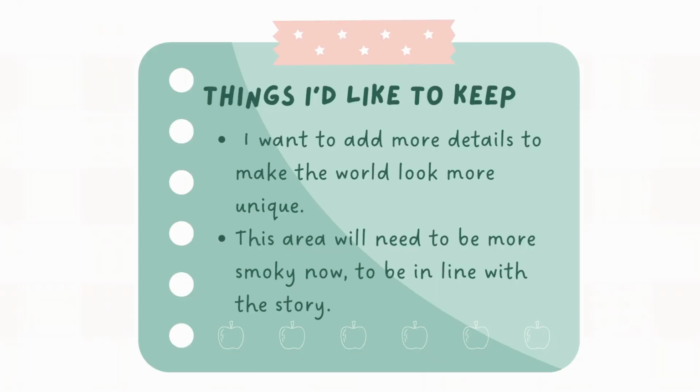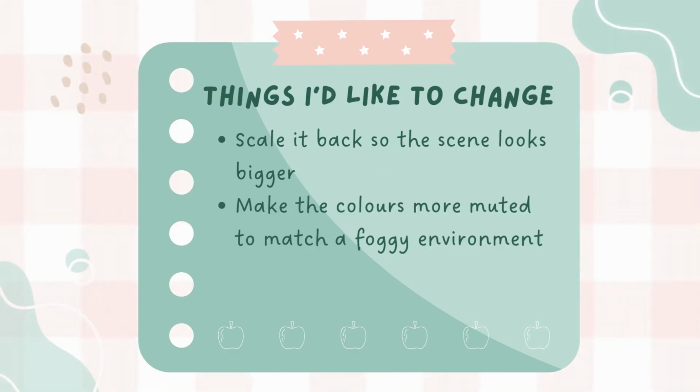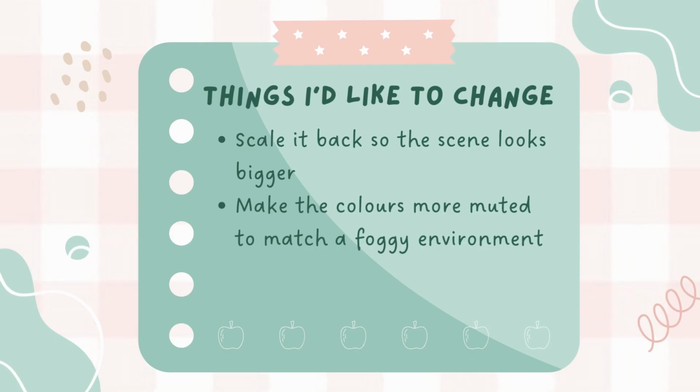Things I want to keep from this 2-page spread. I want to add more details so the world looks more unique, and this area will need to be more smoky now to be more in line with the story. Things I'd like to change, so I'd like to scale it back so the scene looks bigger, and I want the colors to be more muted to match a foggy environment.